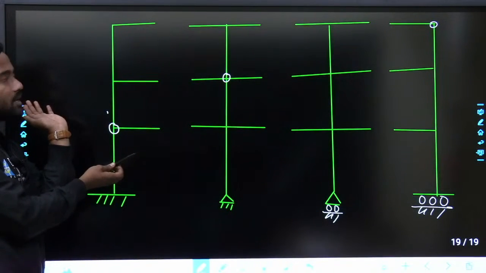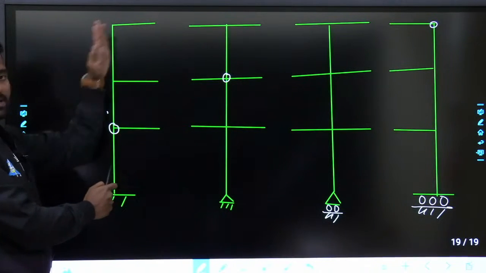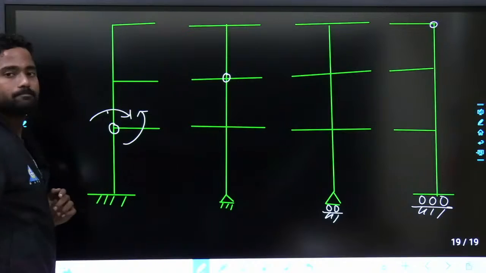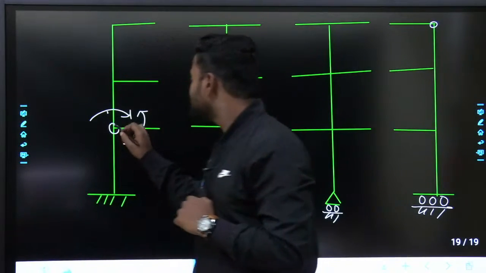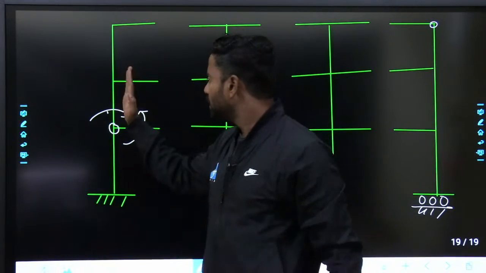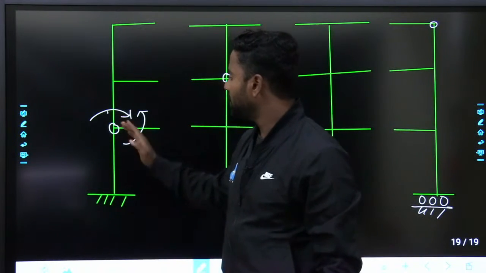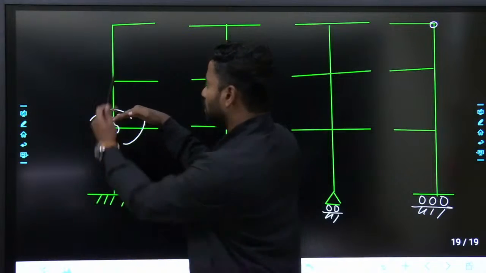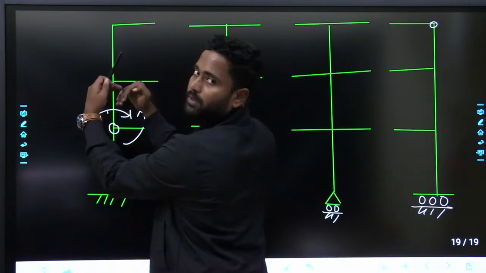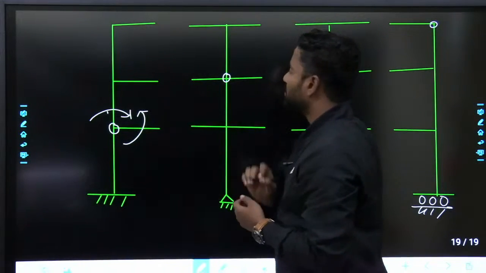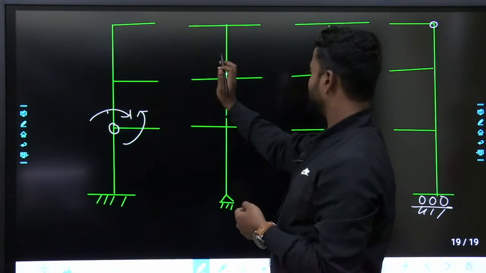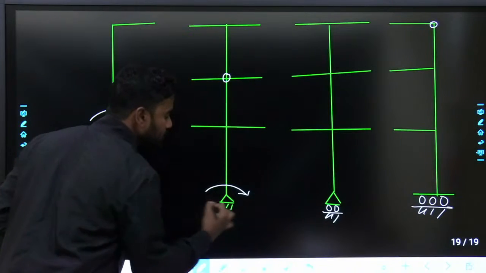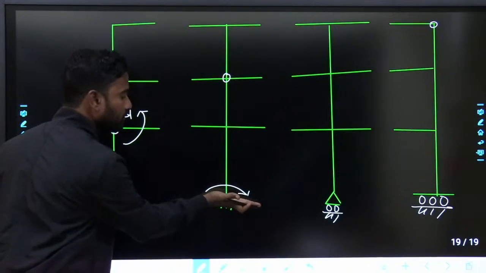So in order to make it a stable cantilever, that means in order to make it fixed like this, I have to add 2 moments here. If 3 members are meeting, I have to add 2 moments, because if I leave it like this, this will be straight, this will fall like this, this will fall like this. So in order to avoid this, I have to add 2 moments. If I see here, up to here it will be straight, and this is hinge support. I have to add a moment so that this will become a fixed support.